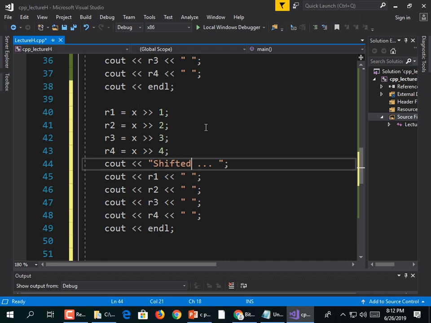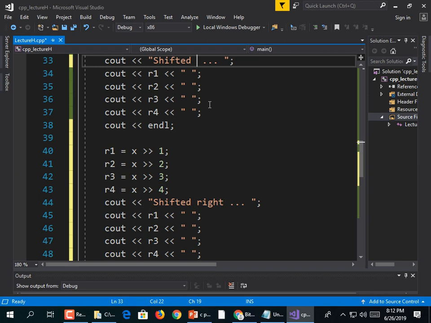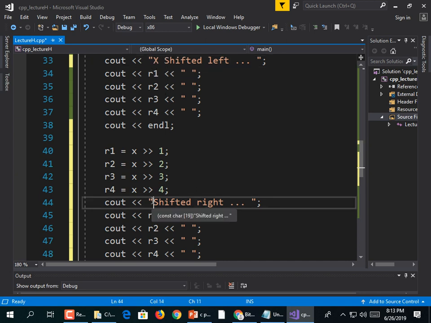And this needs to say shifted right, because that's what we're doing. And so maybe I ought to go back and retroactively change this part to say shifted left. Maybe I'll say X shifted left and X shifted right.